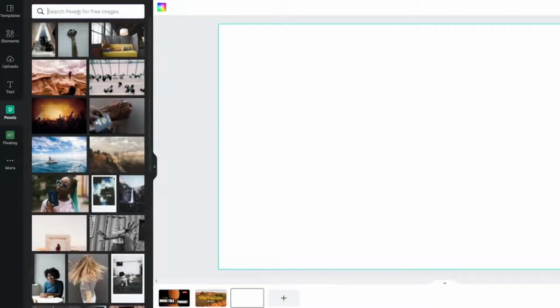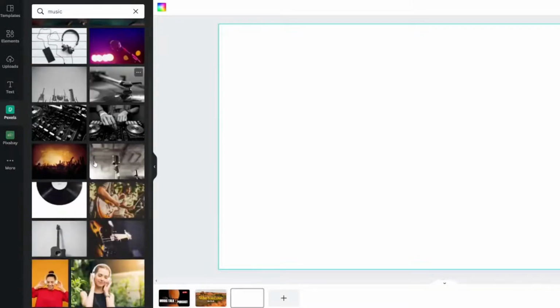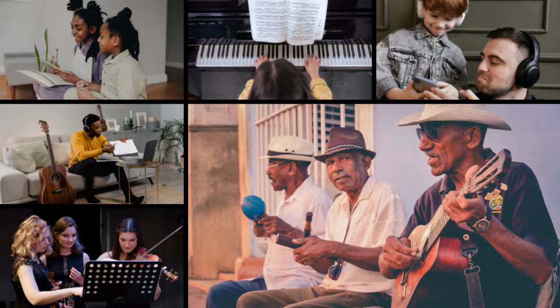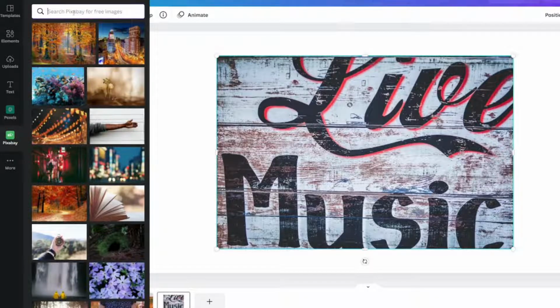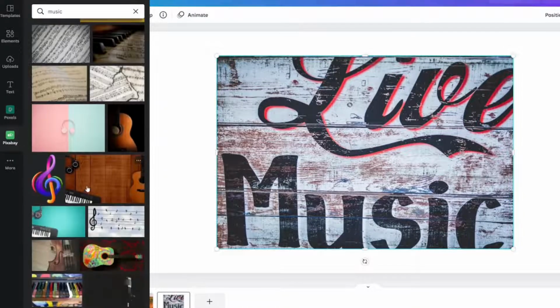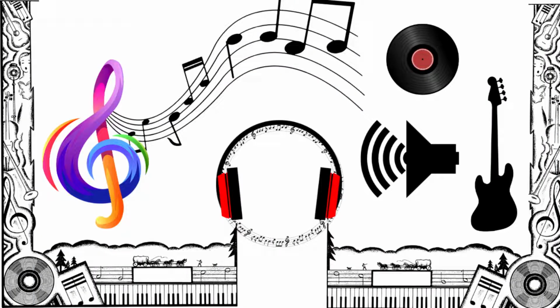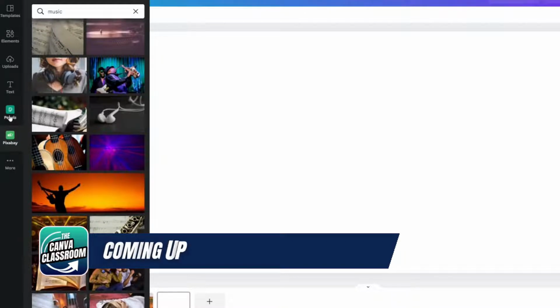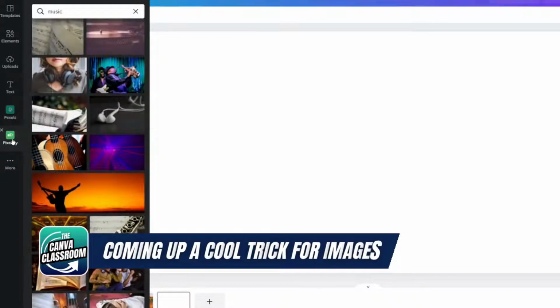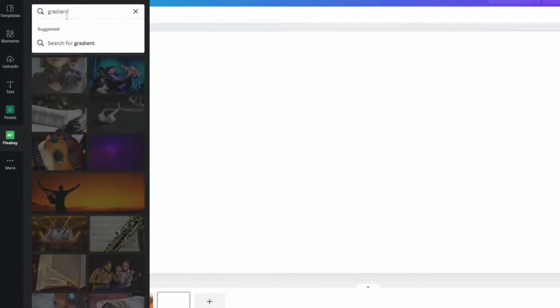If you go to Pexels and type in Music, you can be assured that every single photo in Pexels is going to be free that you can use. You can also look in Pixabay. You might recognize some of the same images. There are even some images that look like graphics, which are really fun. Make sure to look at both of those apps within Canva to find free images. I really love to use it when I'm looking for gradients.